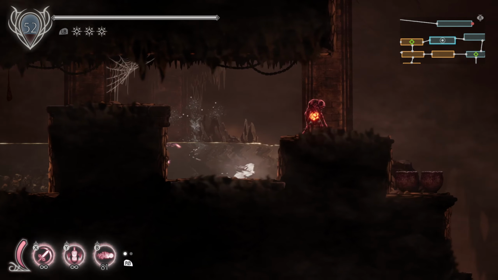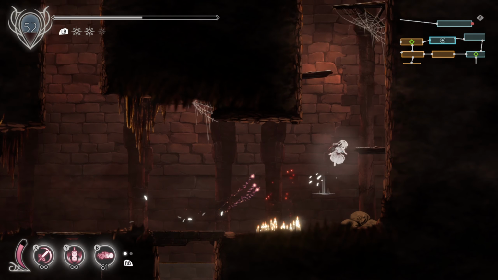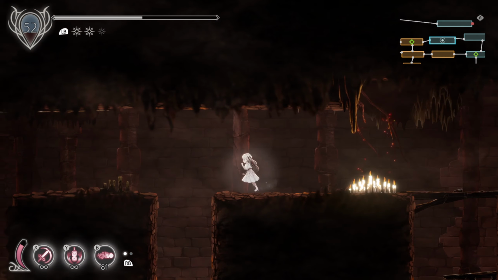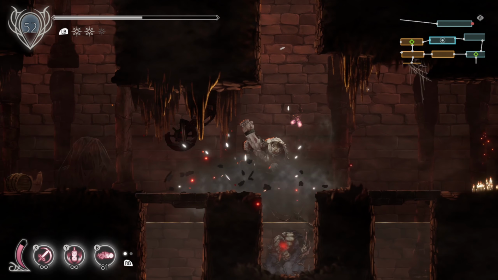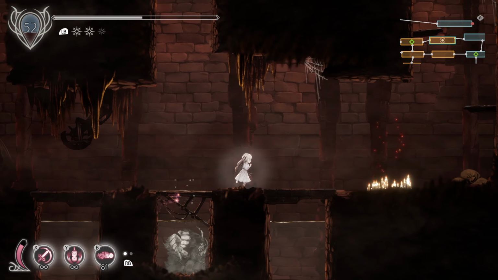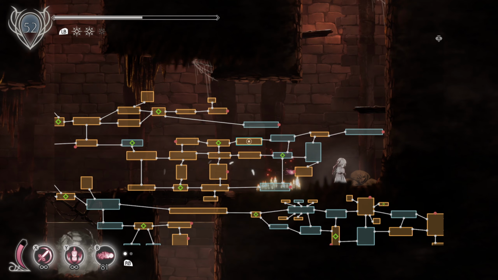Okay, I remember seeing this before and being like, why the heck does this not work like the other ones? Like, I can drop down onto this and I can't walk through it. So what I'm thinking... Oh, you know what? There's red here. The reason that this didn't work is probably because we have to do the drop from up here. We saw this a billion episodes ago, but that did not break it. There we go. Stagnant Blight times 10. This room is now also completed.